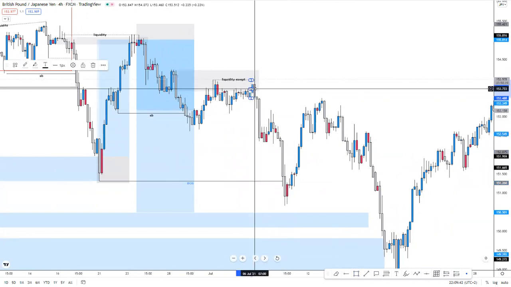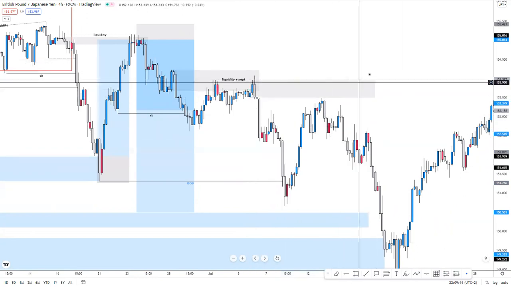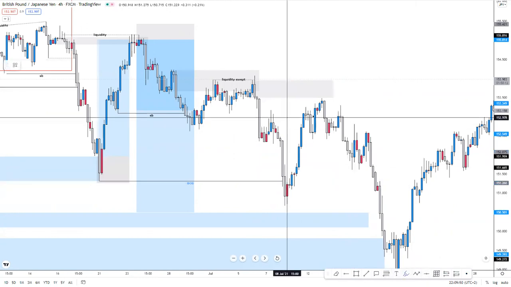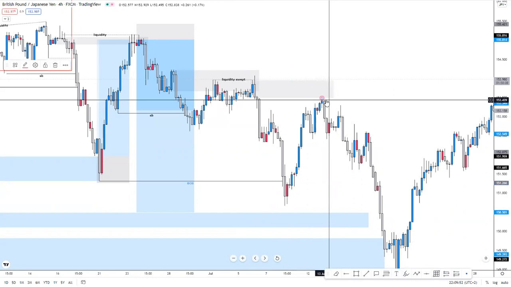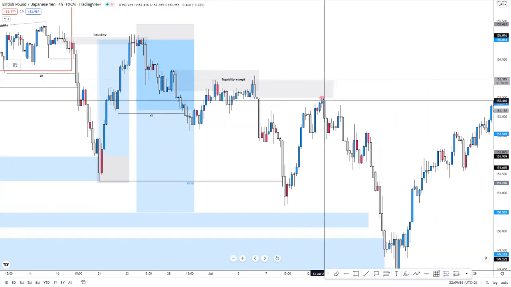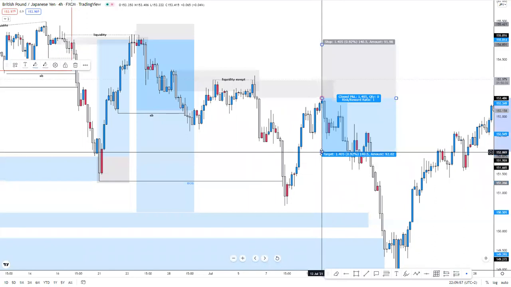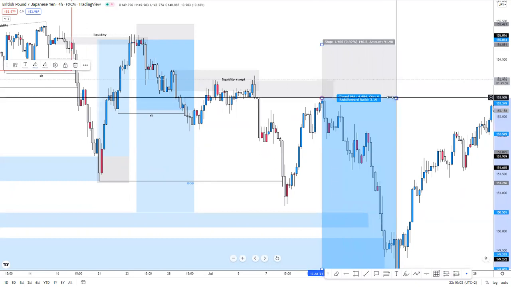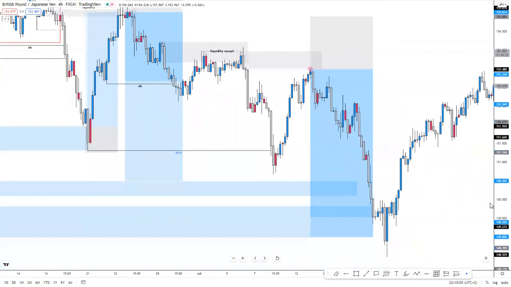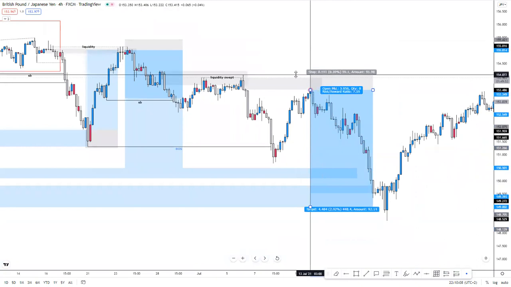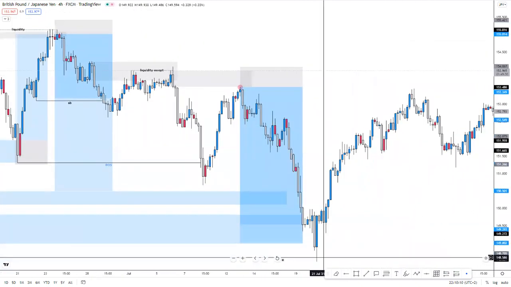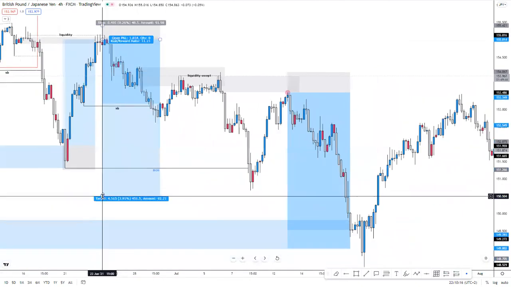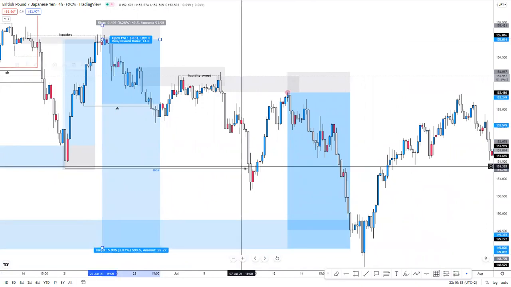right? This order block is valid. You can clearly see what happens here is price literally barely taps in, right? Depending on your spreads, I think you would have been activated if you got in for a manual order to sell price into this order block over here, right? That tapped in, right? It's a stop loss just above here. This order block wasn't valid at all. You could have held this all the way to here as well, right?